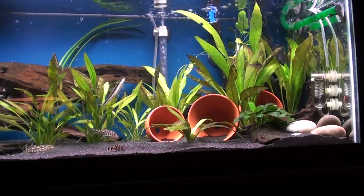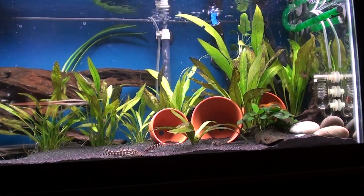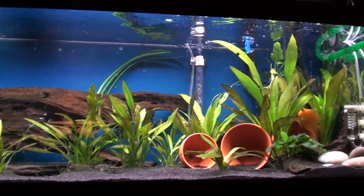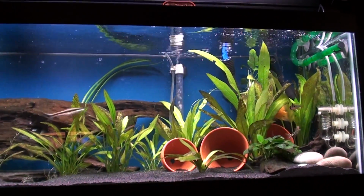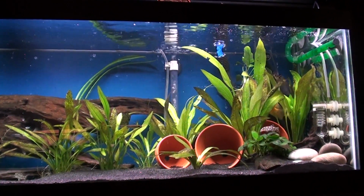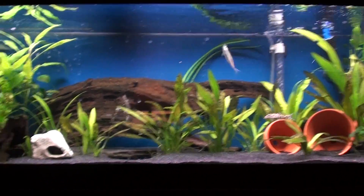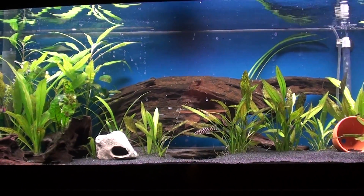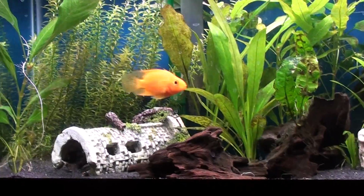And how fitting, my yo-yo loach jumps out and dies, and we've had the first rainy day in I don't know how long. It hasn't rained in forever. We're in a drought, and we finally get some rain. That hurricane, what was left of it, came up here and rained right on the day he died, of course. So it was just a depressing day altogether, even though we needed the rain. It's kind of nice to have it, I guess.